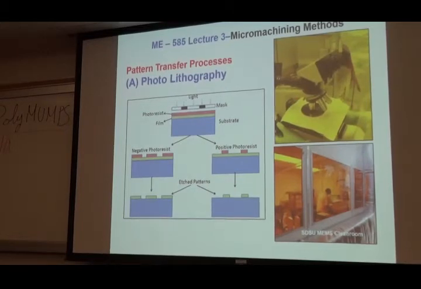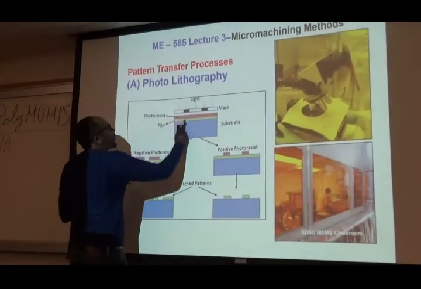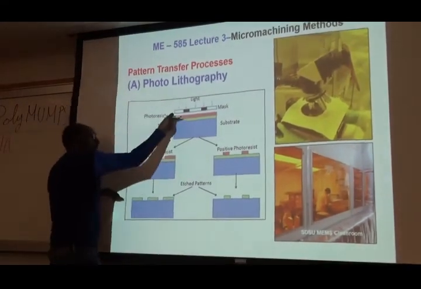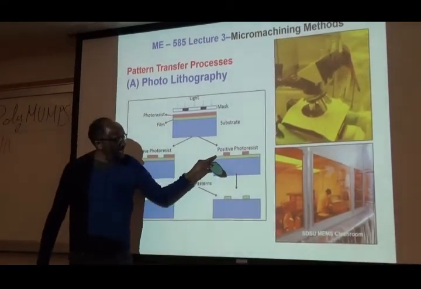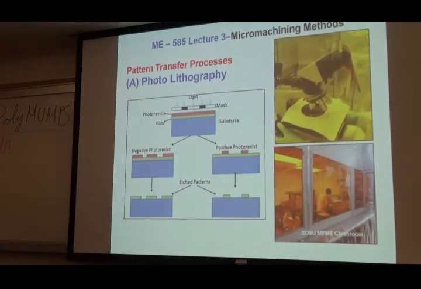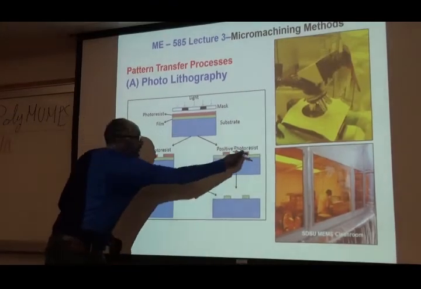Now, with a positive photoresist, what happens is you hit it with a UV light, it depolymerizes. It becomes weaker. The crosslinks are broken. Then, once that happens, you take it to what we call a developer. It's a chemical, which just washes away the depolymerized part. So once that's taken out, remember the black one and the white, transparent one. UV light came in, depolymerized it, therefore I expect this to go away. And that's what happened. The black one, however, no UV light, it's not attacked, it will survive, then you're going to have these two.